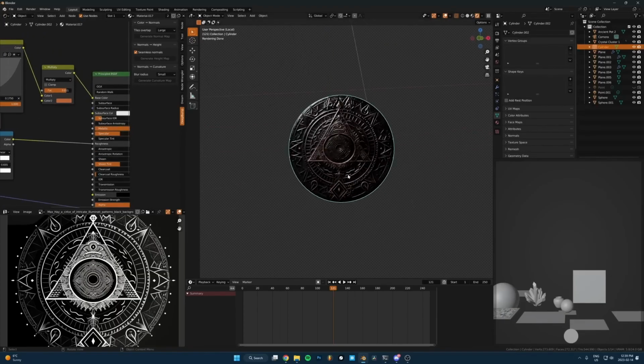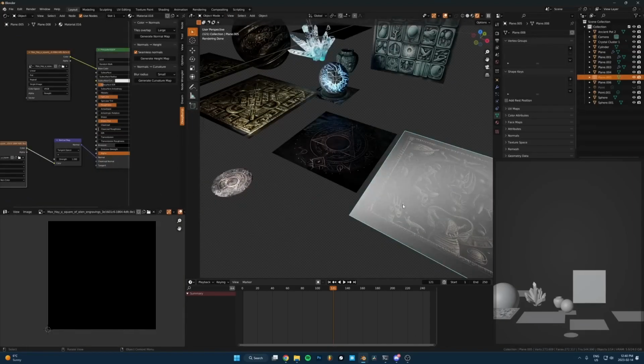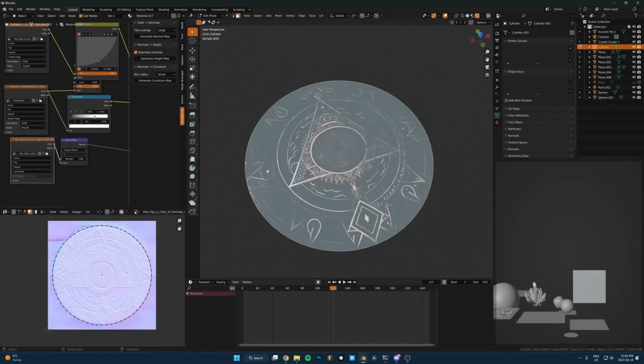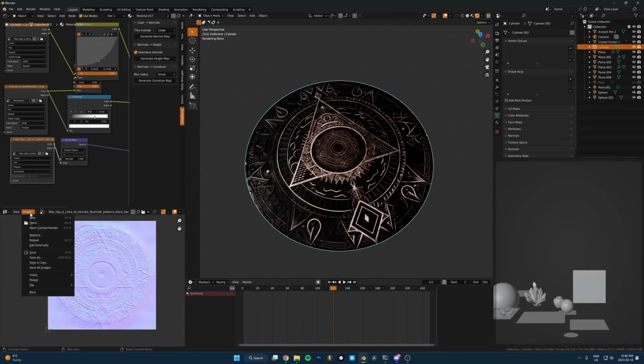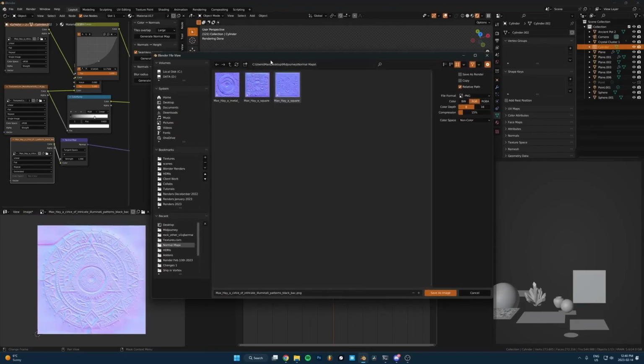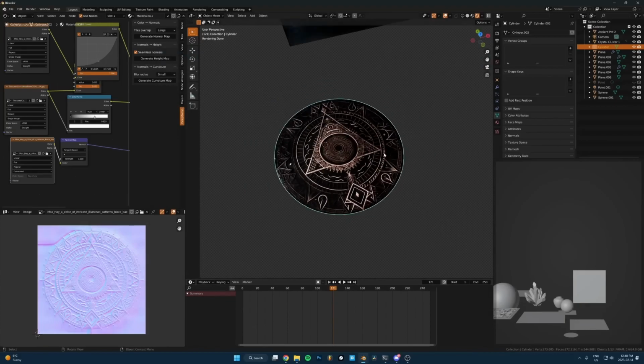Okay, let's try something else. So you can see it disappeared off of this one. So again, just make sure when you do this, you go in and, I'll just do this right now, find the normal map in the UV editor, Image, Save As, and then save it to, there's probably a better way to organize it than this, a folder with a bunch of normal maps. I'll just call it whatever, normal, save, and there we go.